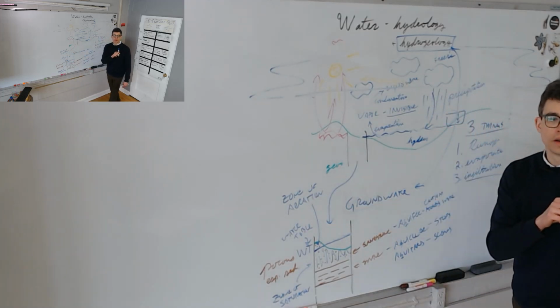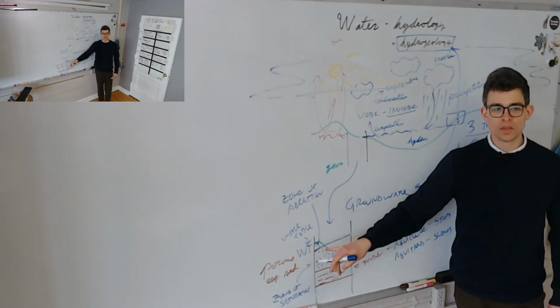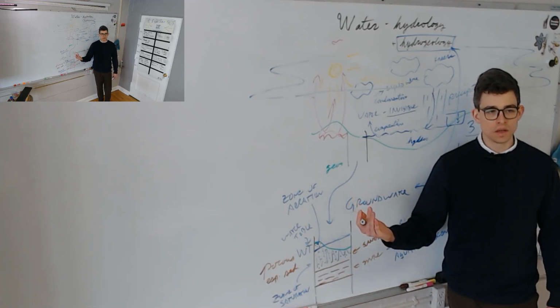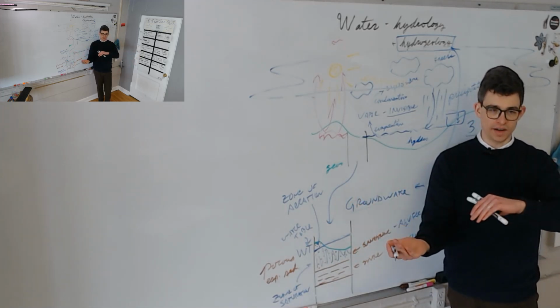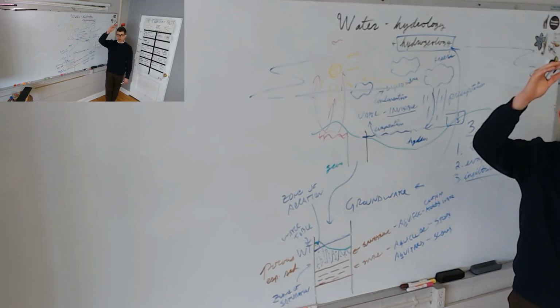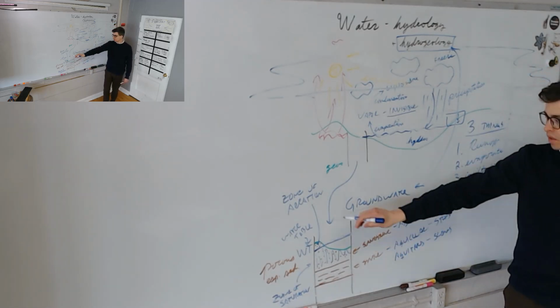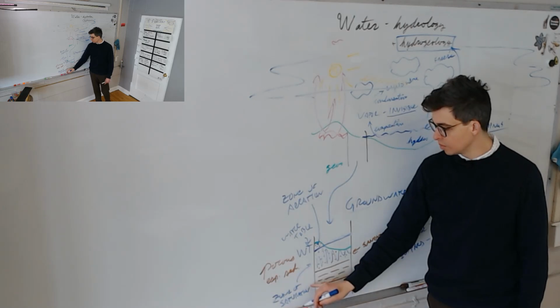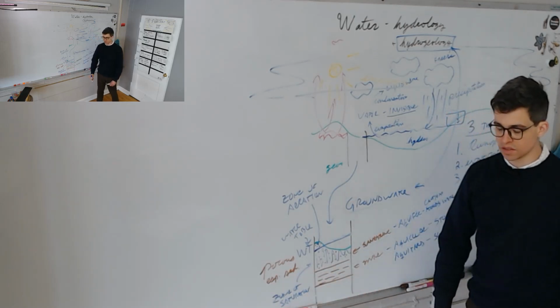And that's an important part, that in a porous rock, the pores are never empty. They either have water or air. So the zone of aeration is where they have air. It's above the water table. Above the water table, the pores have air in them, so we call it the zone of aeration. Below the water table, they're saturated with water, and so we call it the zone of saturation.